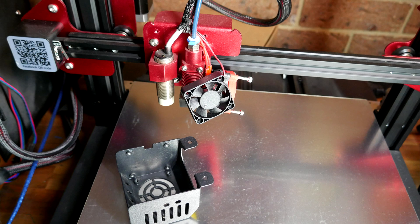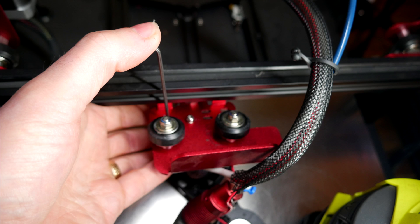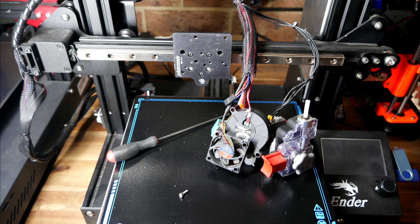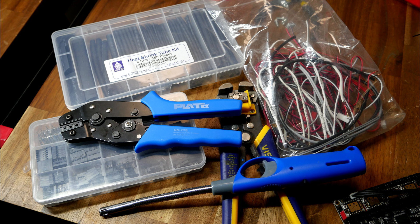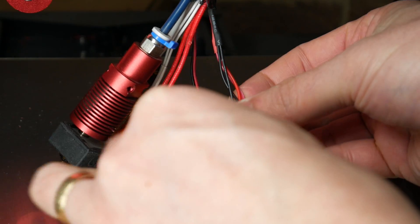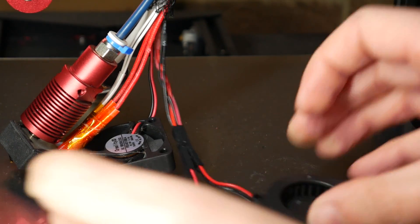You can now start to disassemble your hot end — this will be different for every printer. Basically, keep removing fasteners until you're left with a bare plate. Both printers were straightforward apart from the CR10S Pro, where I had to loosen the V-rollers to access the bolts behind the ABL sensor. The Ender 3 with the Printer Mods direct drive kit was really easy. With everything disassembled, now is the time to do any custom wiring if you're changing fans. The CR10 went from single to dual, so I wired in a simple wire junction using DuPont connectors.